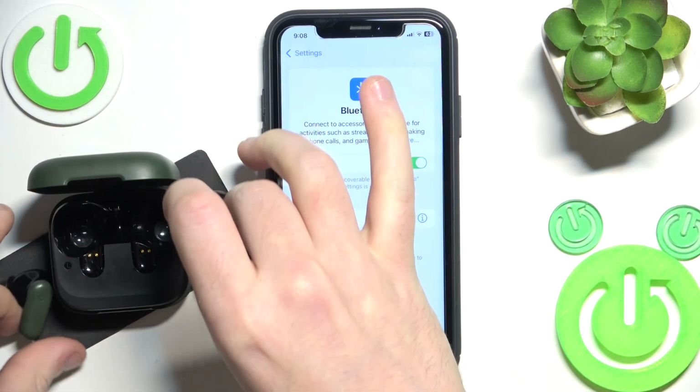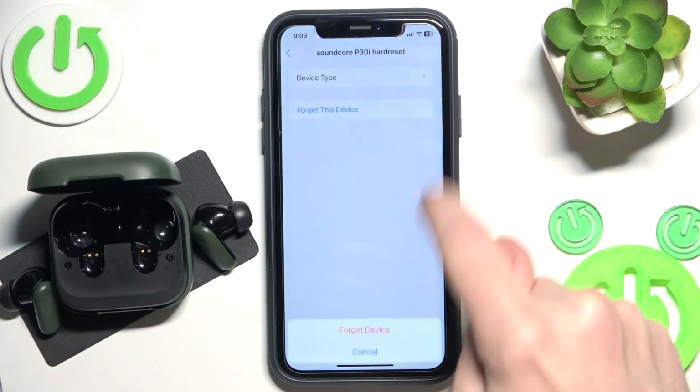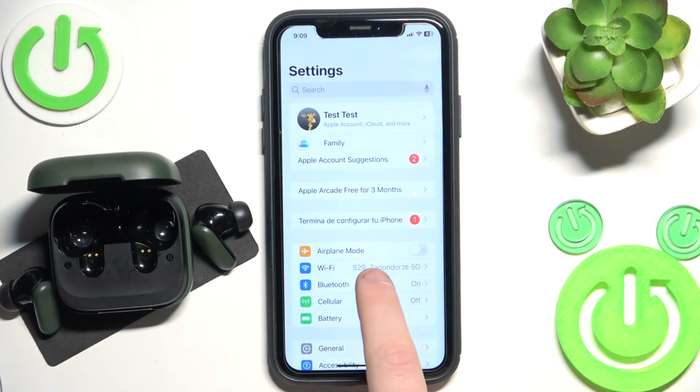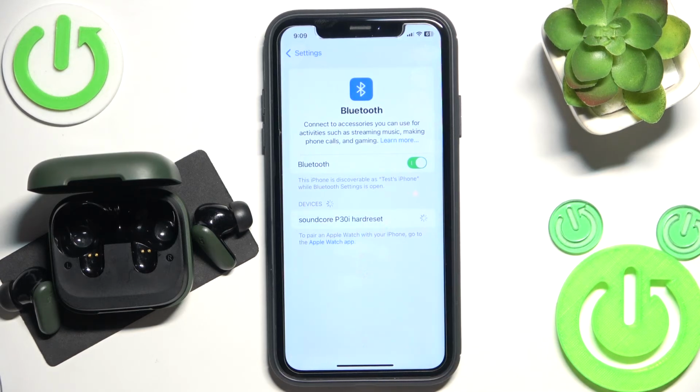Cool. Now, click the information icon, or settings icon if you have Android. Forget this device? Forget device. Also, if you have Android, click Pair New Device. And then click on it in the device list.